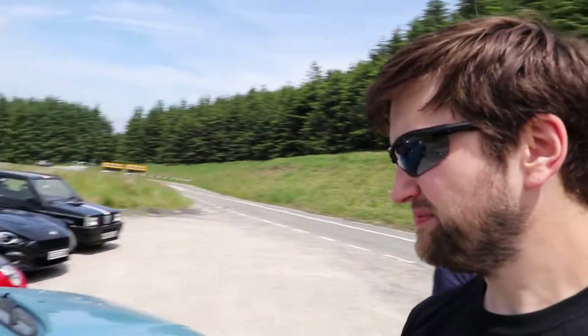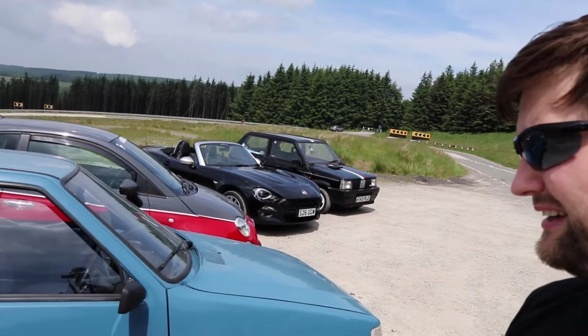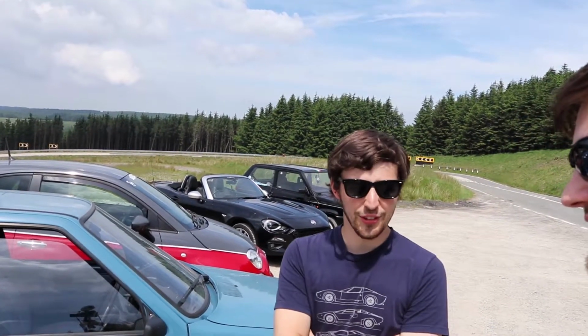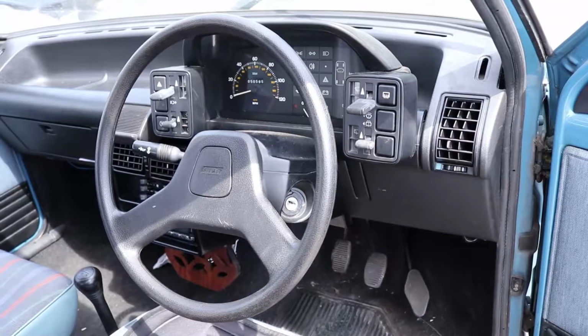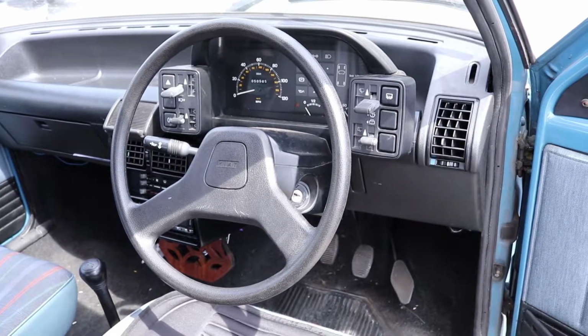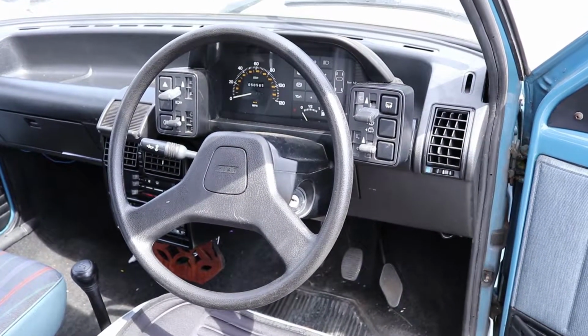Yeah. It's just the condition of it. It's pretty good condition for a 30-year-old car. I mean, it was meant to be going to a scrapyard, I believe. Oh, really? So you saved it. Well done. I mean, it takes me back to literally when I was as old, to sit in the back of a car.